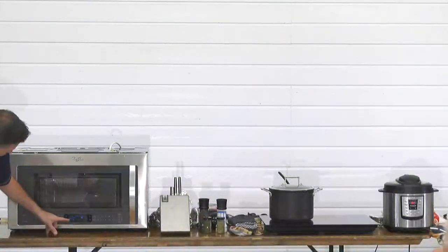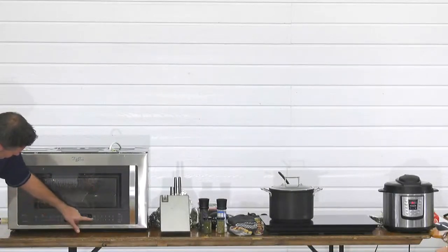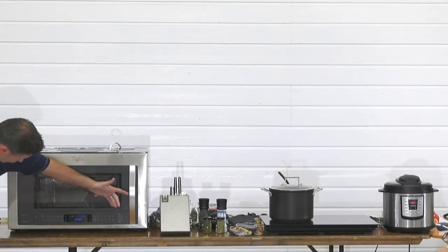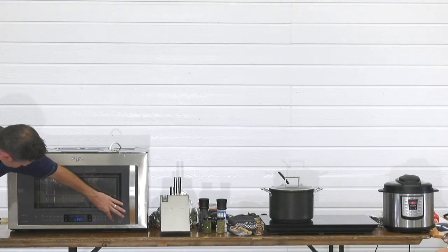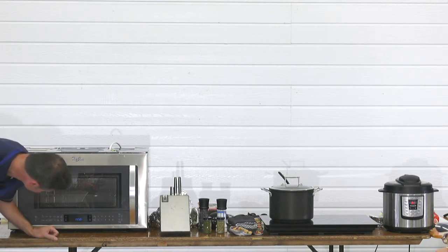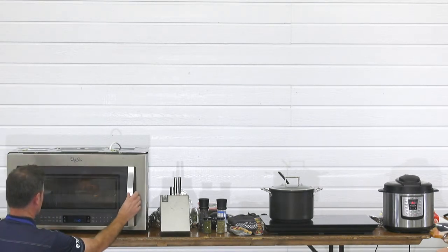Oh, you know what it says? It says press cook time to set your timer. So you set your timer, and then you put in your time, then you hit start, and then that's 15 seconds. Open the door and reset it.